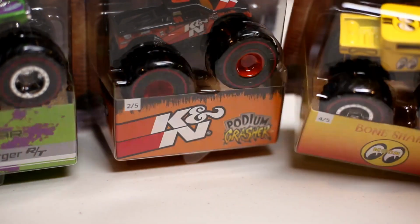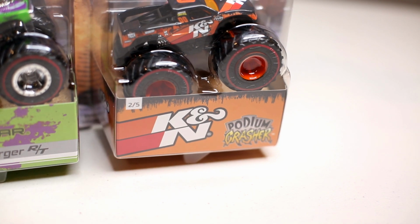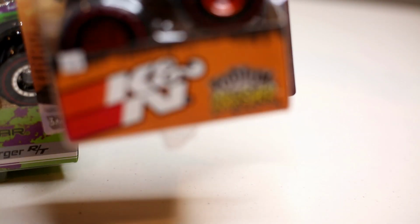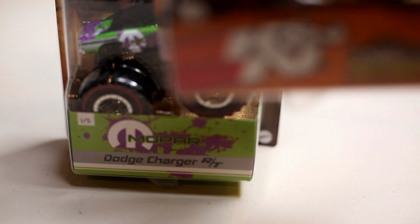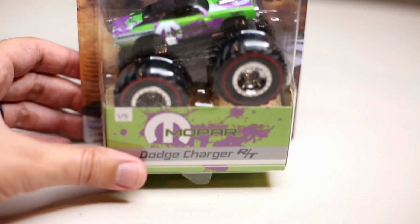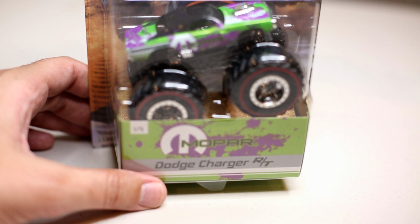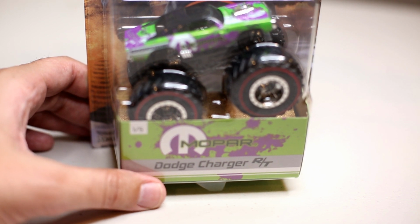But again, going back to the beginning of the video, I am really excited for this review. As far as the diecast monster trucks in 1/64 scale for 2020, I would say these are definitely the most elevated trucks. And the fact is, you don't have to go online and buy them from the superstore for like $15 plus shipping. If you buy them as singles, they're $24 a piece. You don't have to pay that much.